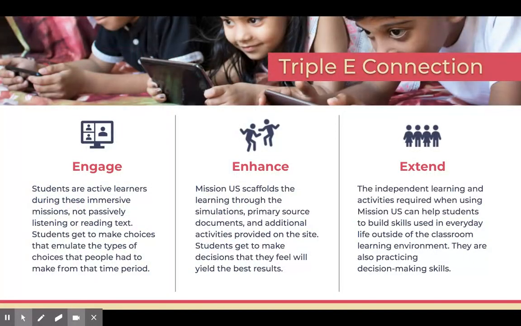So how does this connect to the Triple E? First, students are engaged because they're active learners during the immersive missions. They're not sitting there passively reading text. Students get to make choices that emulate types of choices that people had to make from that time period. The learning is enhanced because Mission US scaffolds the learning through the simulations, the primary source documents, and all the other activities available on the site. So students get to make decisions that they feel will get the best result. The learning is extended because the independent learning and activities required when using Mission US really help students build their skills that they're going to use in everyday life outside of the learning environment. They practice decision making and basic computer skills also.